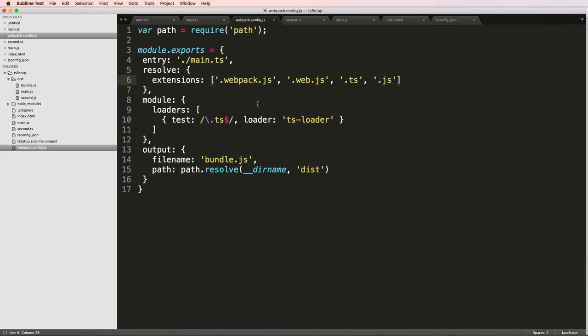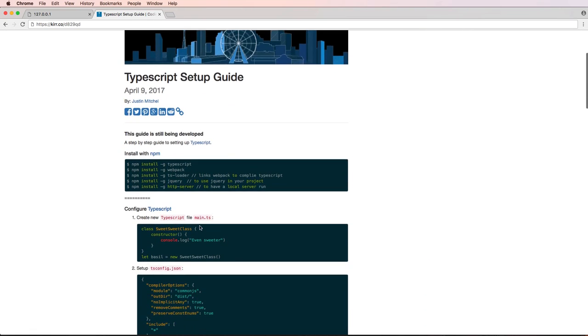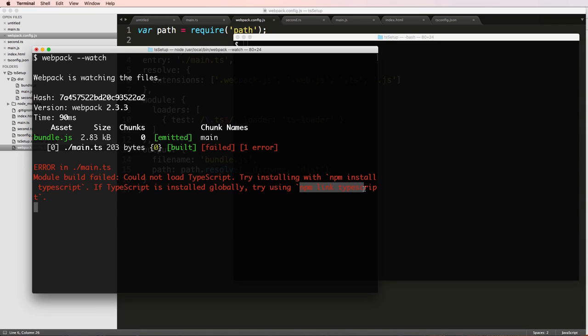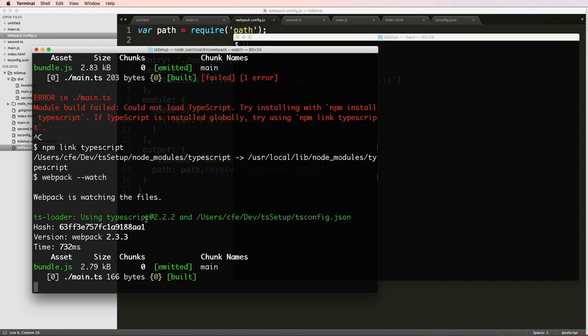So it actually was global, right? So when we did the installation, we did this, right? So you can use the global version as it says with linking it. So if I close that out and do npm link typescript, let's make sure we spell that out, typescript, hit enter. It should link it now. So if I do webpack --watch, it is now working, okay? So we could have done npm link webpack as well, but I wanted to show you guys that error. So if you see it, that's what happens. Obviously, it's pretty verbose, so it does say what it is. So that's pretty nice. But notice it did build it.